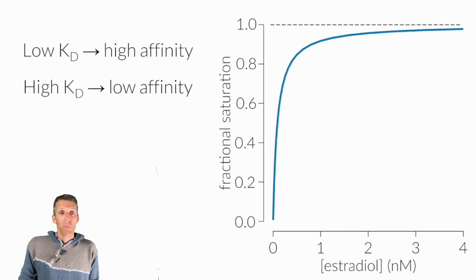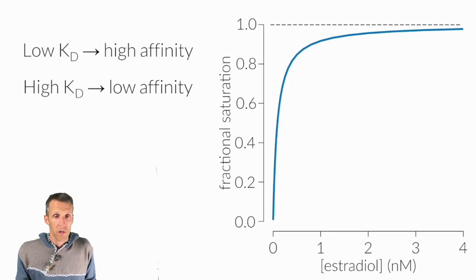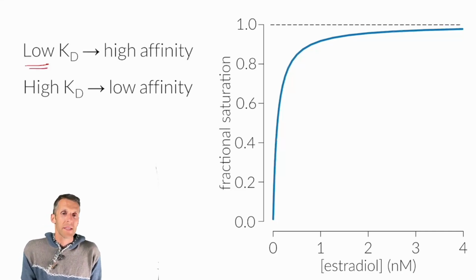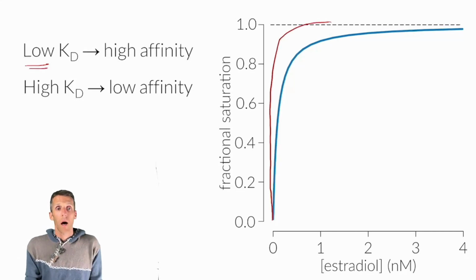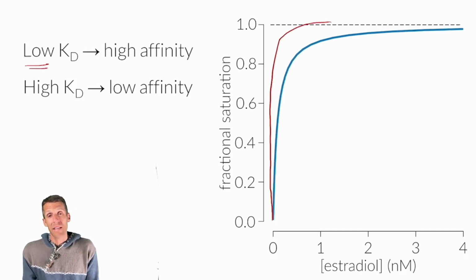Let's actually plot that on this curve with some changes. This is the curve that I already showed you, with the estrogen KD. Let's imagine now we have a molecule with a lower KD. What will that curve look like? Where should I draw that? So the KD has gone down. What does that curve look like on here? If it's not obvious, pause and think about it. Where am I going to draw a curve with a low KD? All right, I'm assuming you unpause. The answer is this. It's going to be even steeper, because we have a lower KD. It's going to take even less estradiol to bind, and so it's going to be shifted to the left.